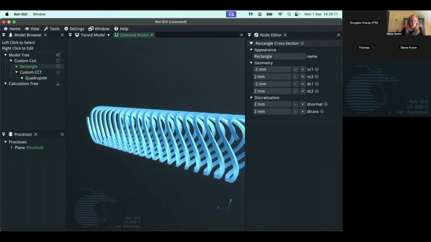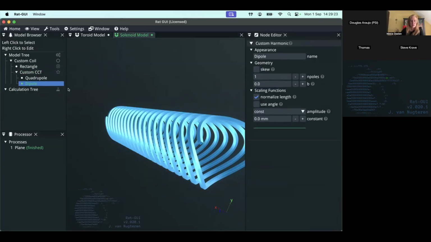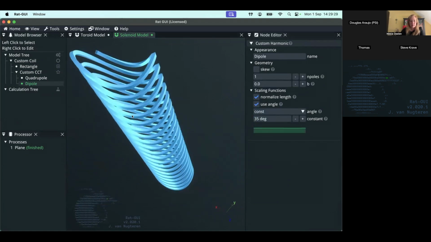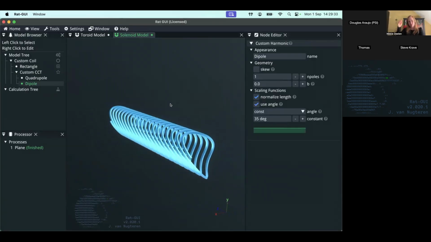Now, this only has a quadrupole, but I said to the custom CCT, you can add more than one harmonic. And so here I add a dipole with an angle of 35 degrees. And you see that the shape has now changed. And this CCT has now not only a quadrupole field, but also a dipole field.